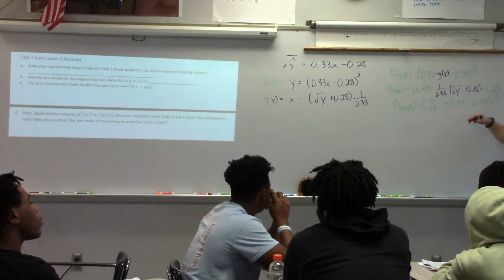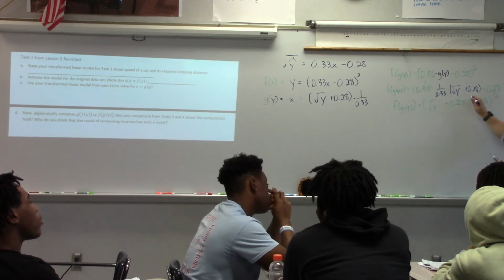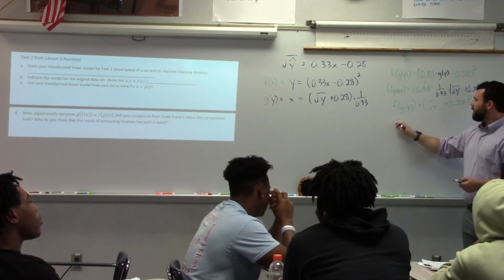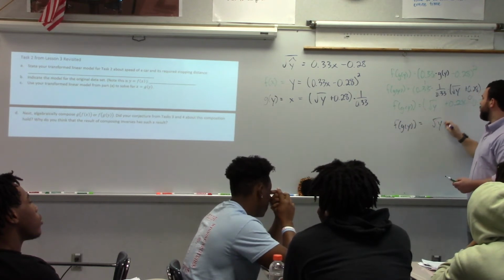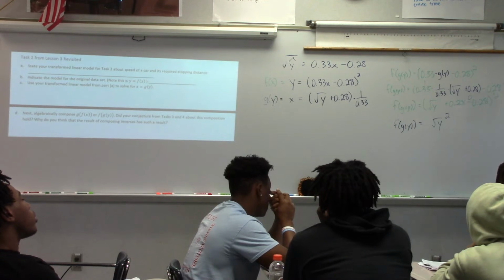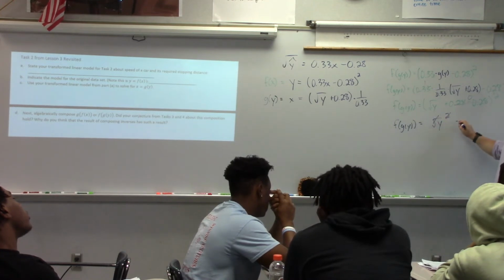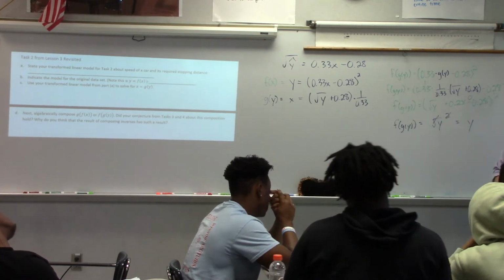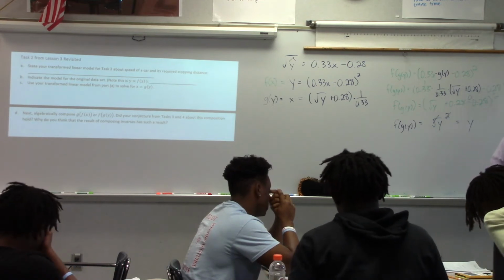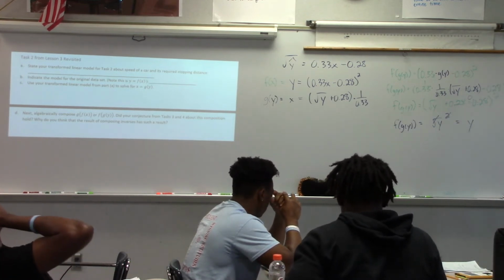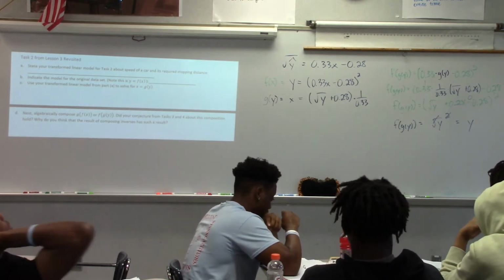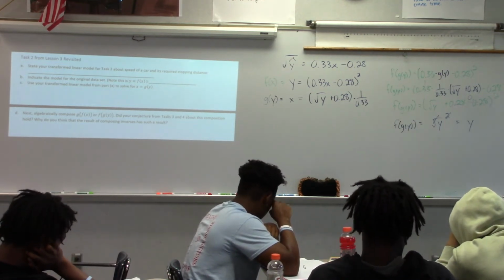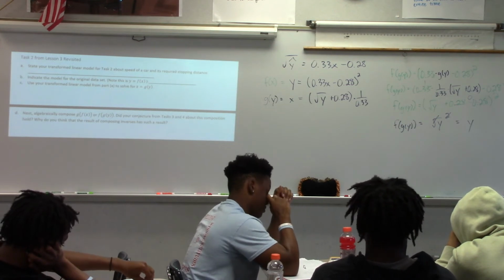So there's that, minus the 0.28, squared. They add to give me 0, right? I'm using the fact that they are additive inverses. Then the square root of y, squared, so the square and the square root would now cancel out. But the order matters. You can't just magically say the square and the square root are going to eventually cancel out, because then you're skipping important steps. But mathematically that works.